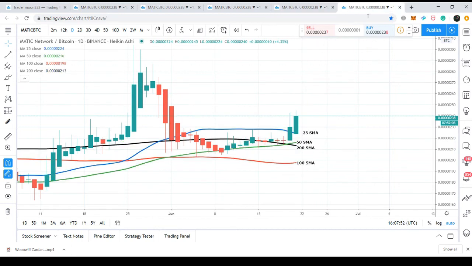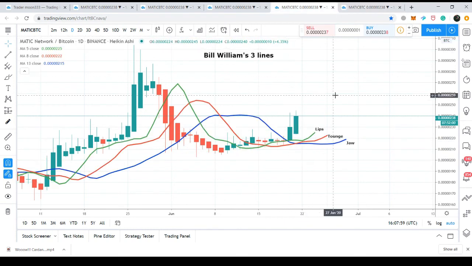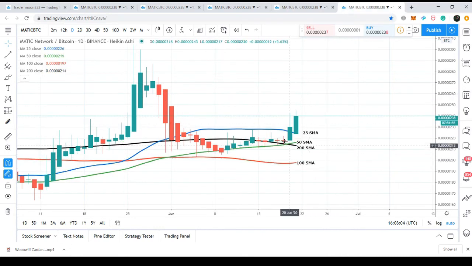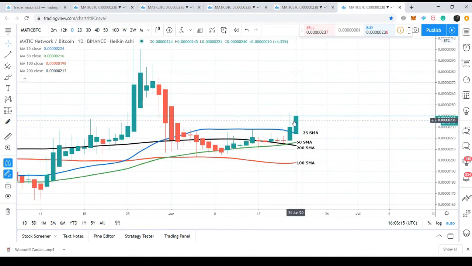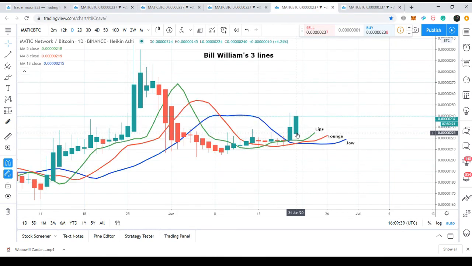For example, at this time I'm using the simple moving averages with the time period of 25, 50, 100, and 200. For example, if this alligator mouth is closed, then we should find what moving average support we have just below the candlestick. For example, if we have the 25 simple moving average and the alligator mouth is closed, but this moving average is not broken down, the price action did not cross down that moving average, then we should wait for that moving average to be broken down. If that moving average is broken down, then we can consider that this is a genuine signal and the price action can move down now.